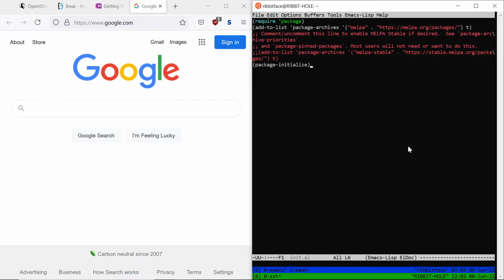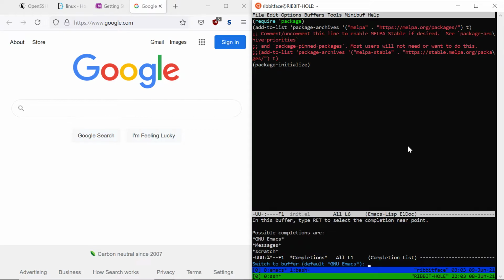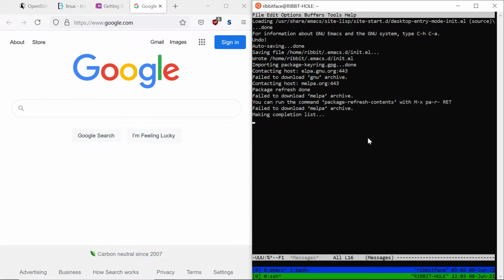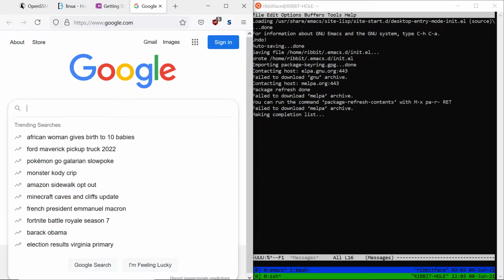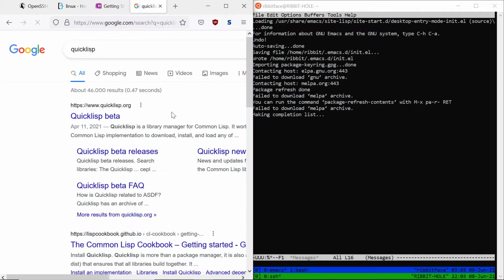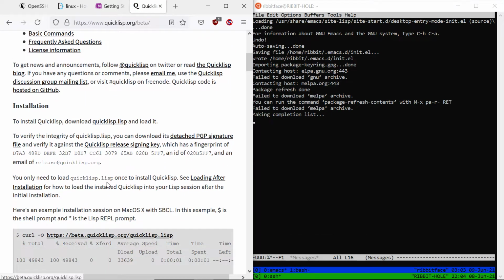Sometimes there's a message buffer. No messages buffer. Capital. Oh, that sucks, I have to capitalize it. So let's just see if it gave me any message about here. So it's 443, right? 443 is the SSL port. So that means if I go look at Quick Lisp, maybe, if this does anything with, like, did it have HTTPS in front of this?